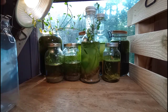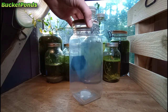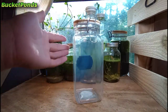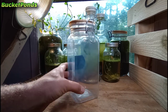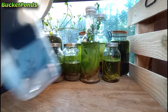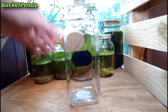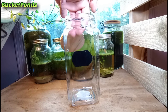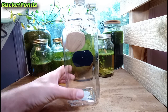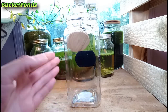Here we are in our little workshop area with our nice jar aquarium. It's a little cloudy inside — we don't know what might have happened during shipping or at the warehouse, it might have got a little dust inside or been exposed to some cleaning agents. So the first thing we're going to do is rinse it out pretty thoroughly. Always rinse your jars — it's very important, especially brand new jars.